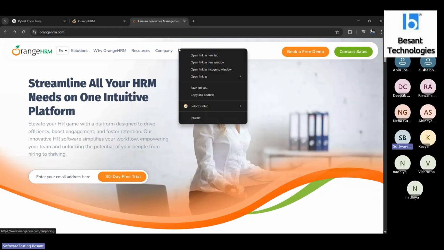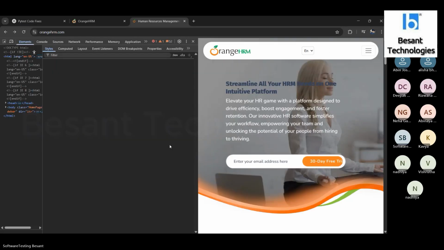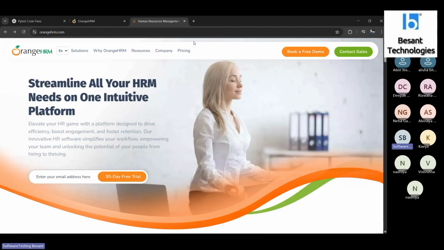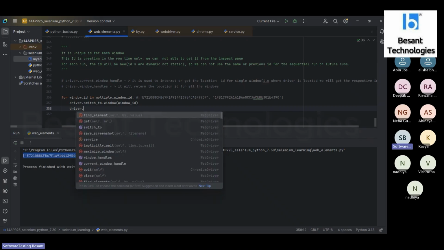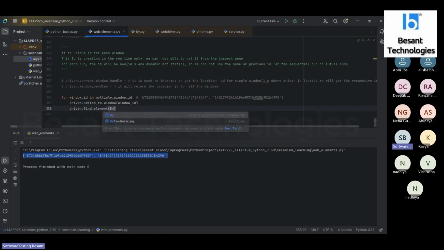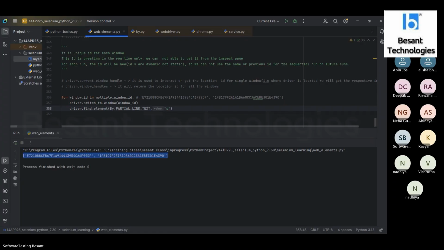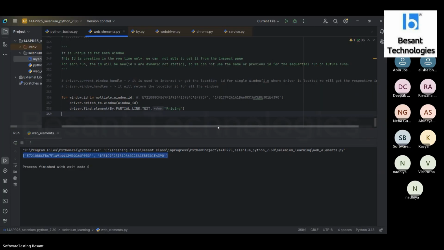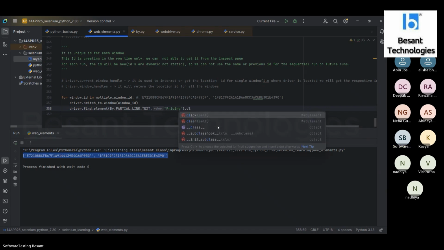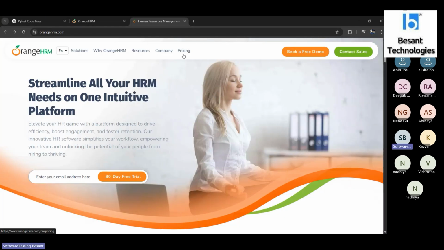It is an anchor tag. So what I will do is interact with driver.find_element by partial link text, comma, what is the name here? Pricing. Dot click.